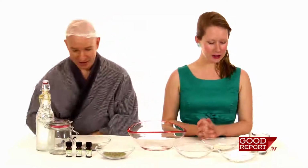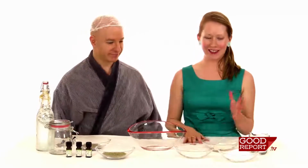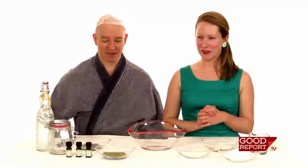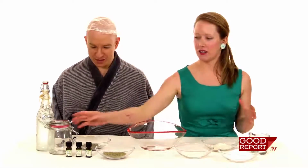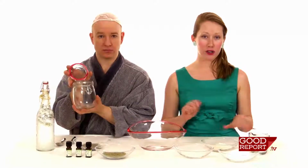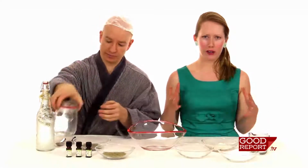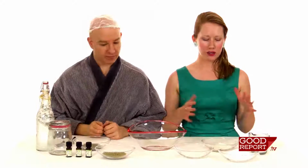Okay, so you probably have all these ingredients at home. The best thing to do, I find, is make your bath soak, put it in a container such as this, and then keep it in the bathroom by the tub with a scoop or something, so that when you feel like getting a bath, you can just take a scoop. You don't have to go through the whole rigmarole of creating an entirely new soak. And you can do this to your own specifications. It's kind of a loose guide.